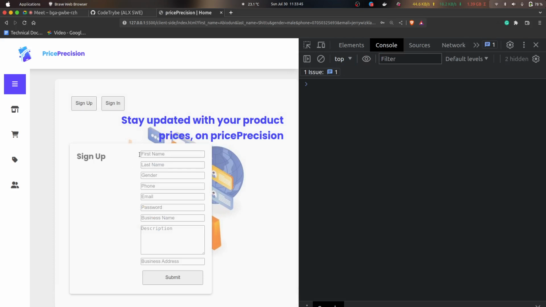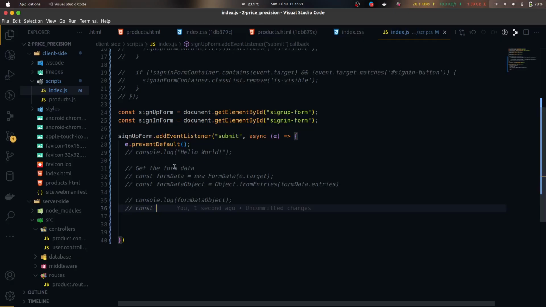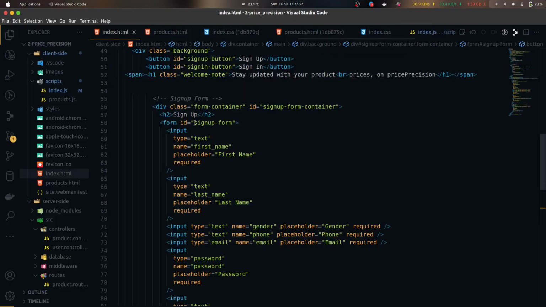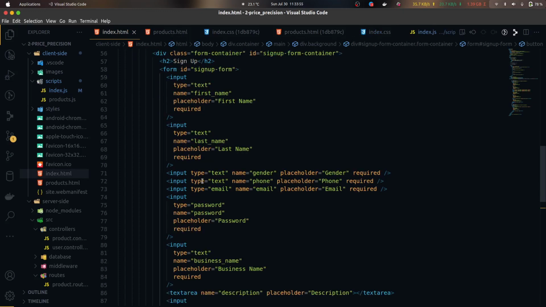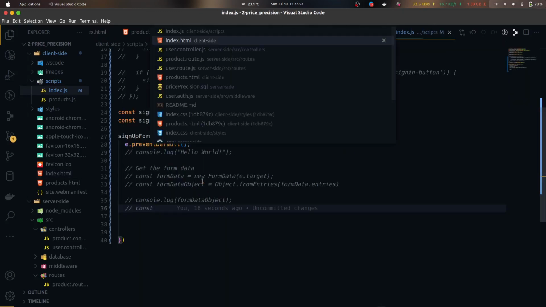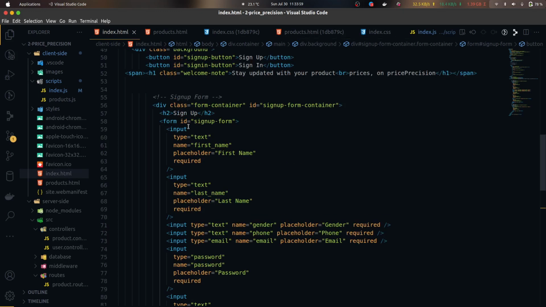So I'm going to get the first name, the last name, the gender, the phone number, email, password, and so on. All right, so let's go. We are going to be navigating between these form fields. Okay, all of them, they don't have ID.